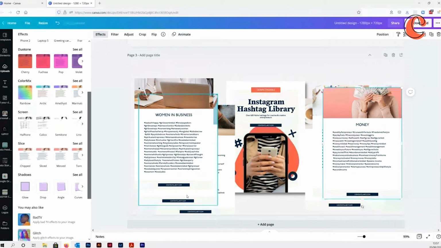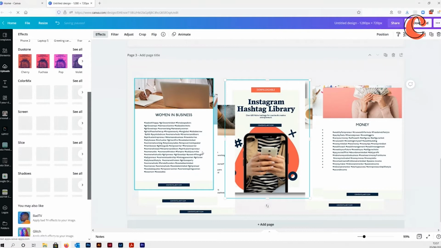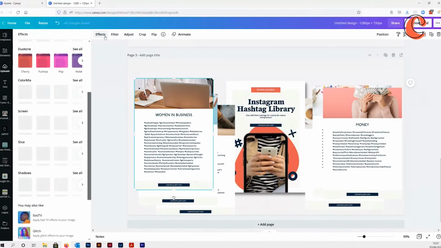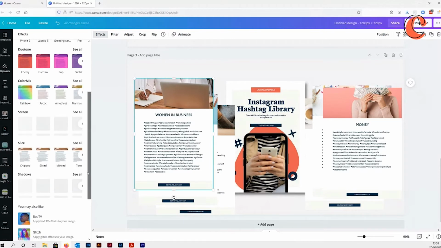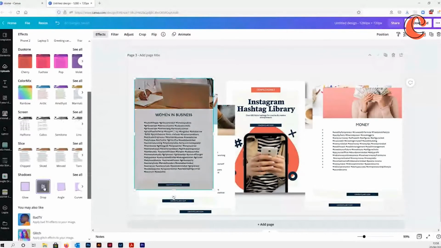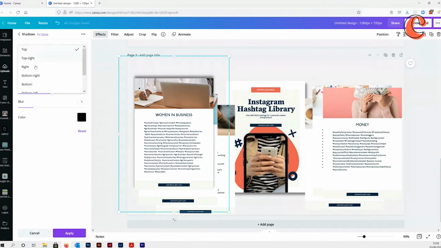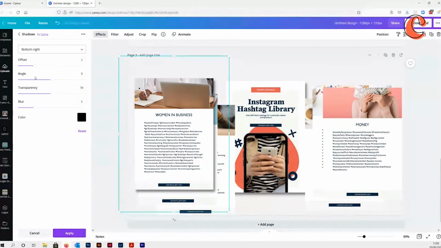Once you've added the drop shadow, you can change positions and all that kind of stuff. If I show you this one, for example, if we go into effects and add a drop shadow to it, again you can see that you can change where the shadow is, so you can move that around. I think it's bottom right that we are. Obviously keep them the same on all of them, because light shines from one direction.